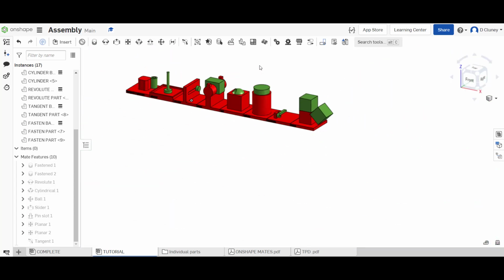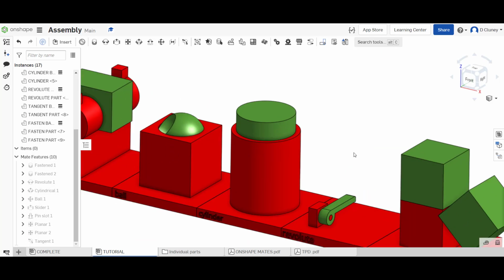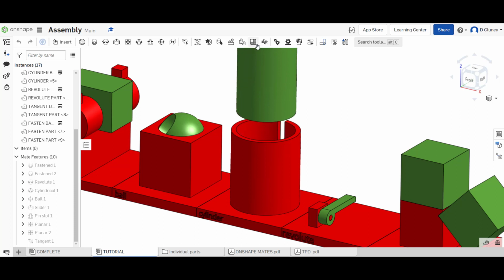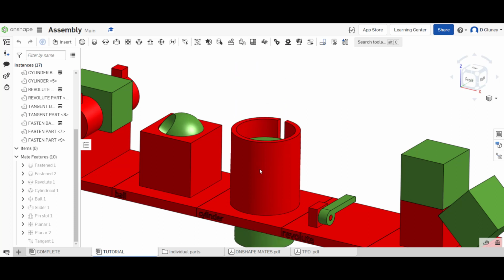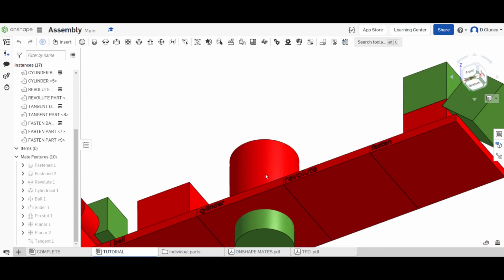So if we come out now, we're going to have a look at all the rest, and let's start next on the cylindrical one. So what we're going to look at now is the cylindrical one. In the tutorial, if I grab this at the moment, what's happening is that it can move up and down as far as it wants to go. There's no limits, and it can even pass through solid material like that, which we don't want it to do. We want that to be able to move up where I drag it and hit the bottom and not pass through.